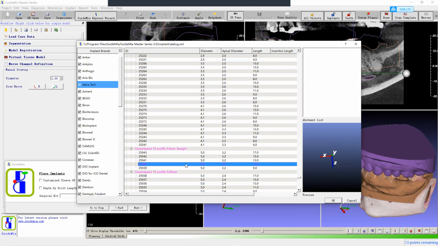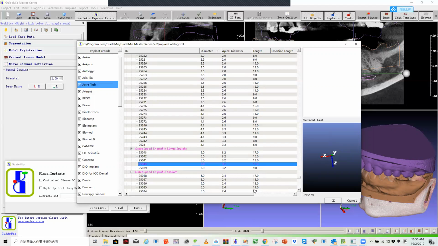So let's say I'll pick this one. Are we going to be able to have that? Because that's my go-to implant. Oh, okay. So in that case, typically, this is how we work much of the time. If we ask Astra for the STL files, they probably don't like to give them to us. So if you ask your salespeople to provide you the STL files for treatment planning purposes and tell them to work with us, then they will. So just tell them.